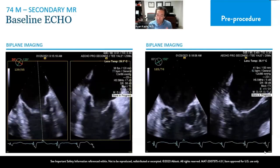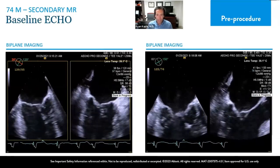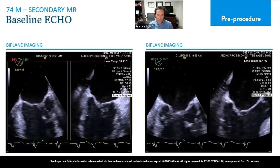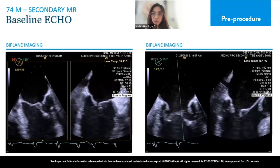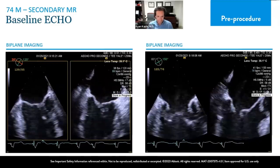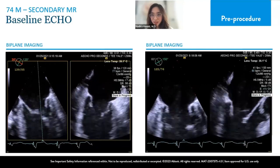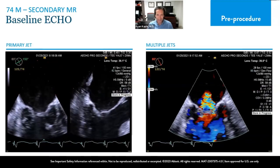That does vary depending on where you're going to grasp along the coaptation line. But what do you think about that, Nadira? Are these extremely tethered leaflets just so challenging because those accessory cords, I think, get in the way? Absolutely. And that's where that imaging of the commissural view and biplaning across the suite to see where is that sweet spot where you can avoid that entanglement and where the majority of the jet is. And so I'm curious to see the color imaging on your biplane imaging, to see the majority, I would guess, is central. Exactly. You nailed it on the head.